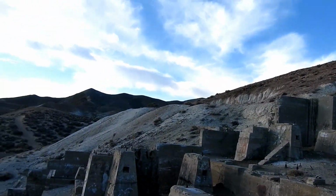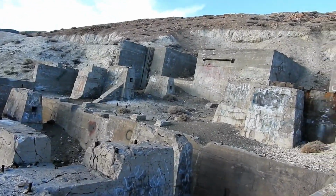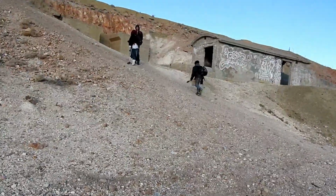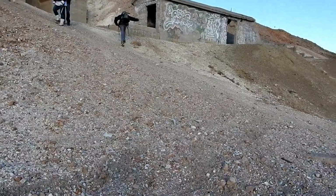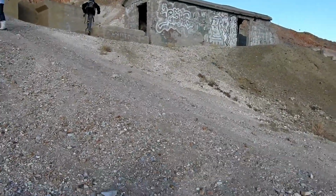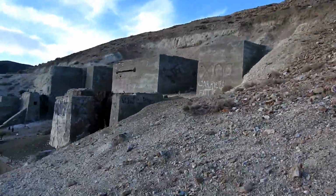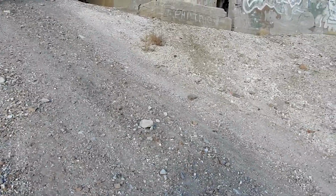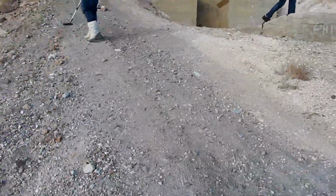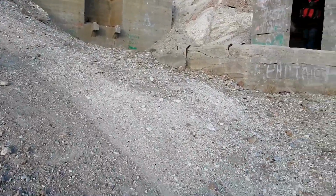This is a massive mill. And this mill, they said, only operated about 7 months. So extensively, this was all purchased, and they really didn't make much use of it. But let's see what kind of ruins we can find up here. Eventually we'll start from the top, work our way down, and then head off to the mine. But we'll see what we can find around the mill ruins. A lot of vandalism.